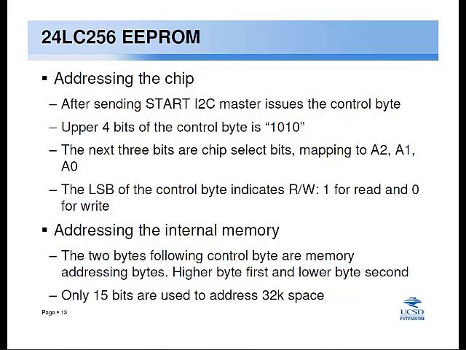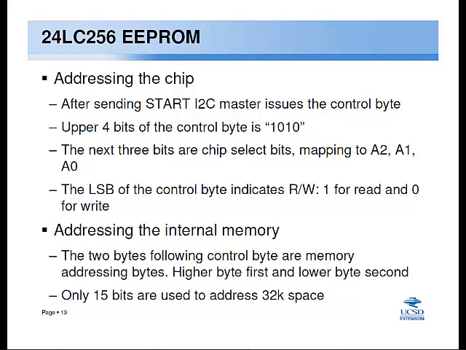However, in the I2C address protocol, the last bit always determines whether it's a read or a write, right? So 1 is for read and 0 is for write. So for a certain chip with a certain address configured, that means there's a certain combination for the 3 address bits, and you still have 1 bit that says this data is going to be written to the chip or read out from the chip. And then after that, you need to say which unit you're going to address on that chip, right? For that, you need to send 2 address bytes.